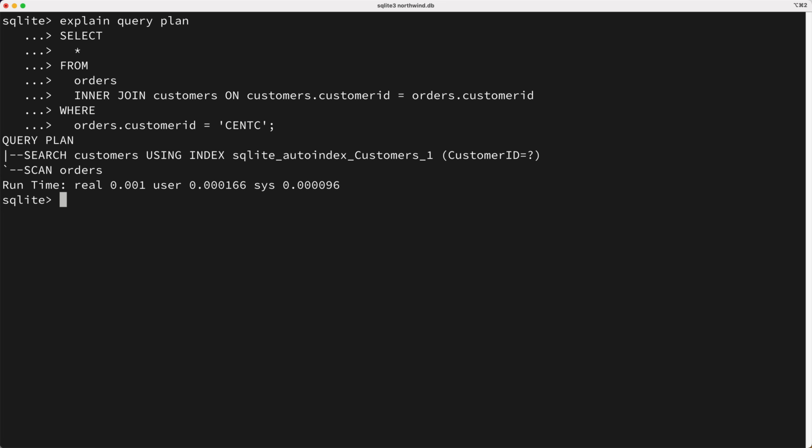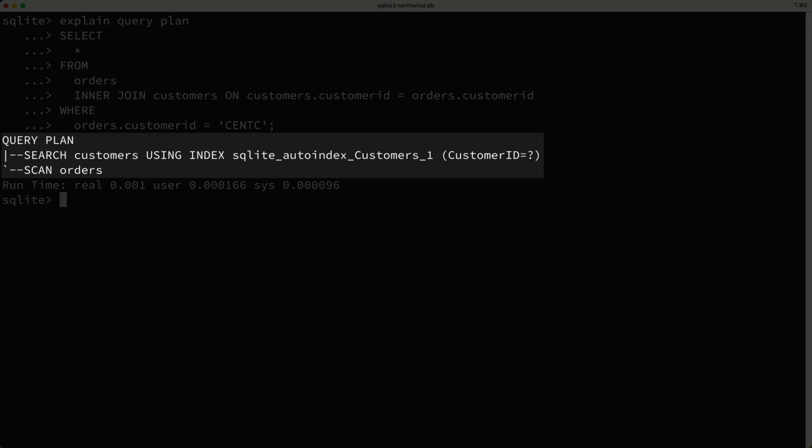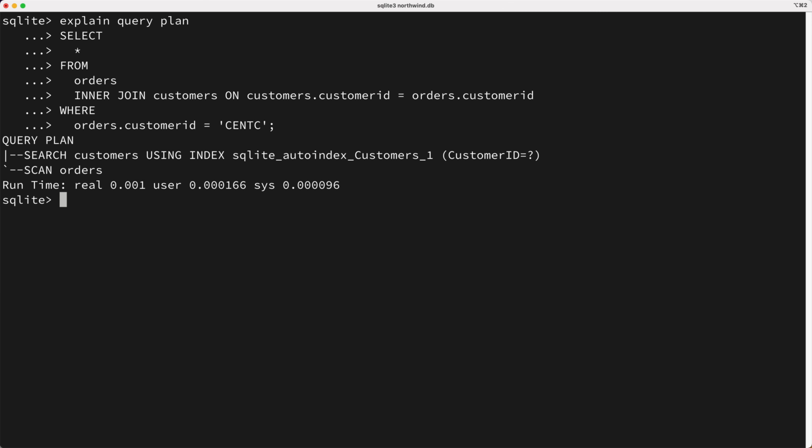Now, when I press enter, we see 2 lines in the query plan, and let me ask you, do you see any potential problems here? Well, again, anytime you see a table scan, as we do here, we know we're dealing with an O of n operation, and ideally, we'd like to use an index to achieve log of n performance. So what should we do? Well, if this is a common query, which seems likely, then we should probably add an index.